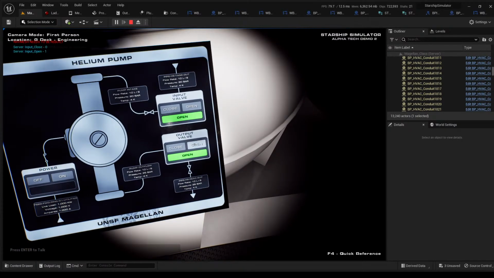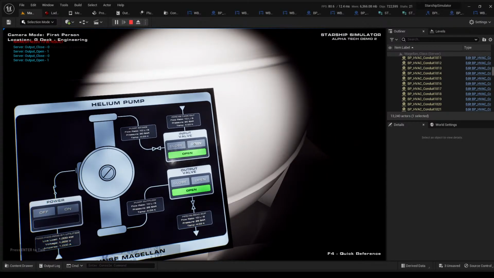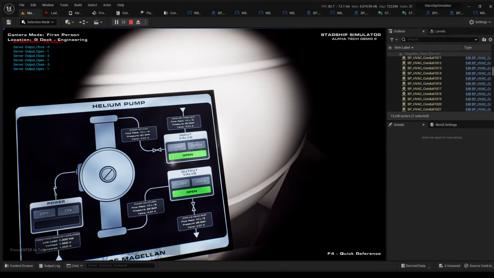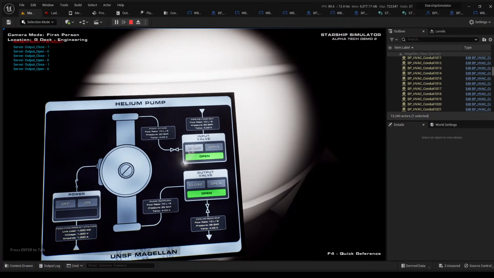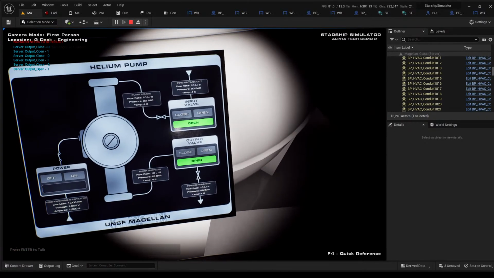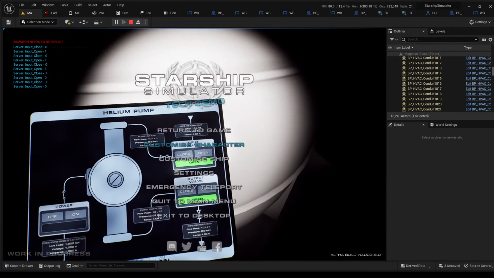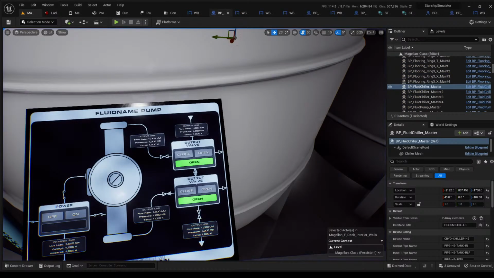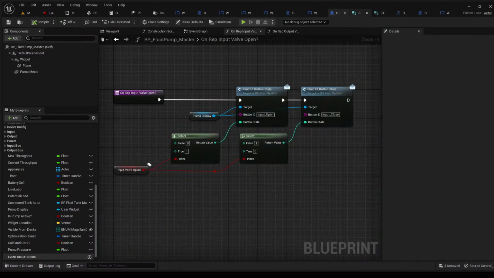Oh, hang on. Output sending input and input sending output. That can't be helpful. What did I do? Input, input, input, input.